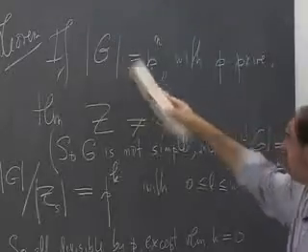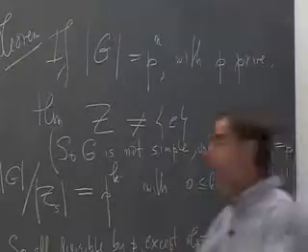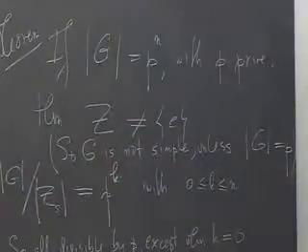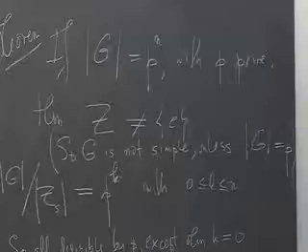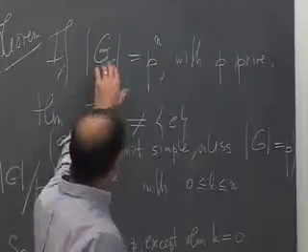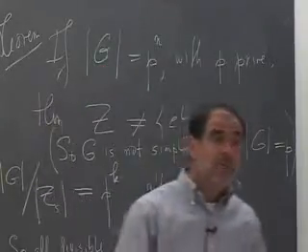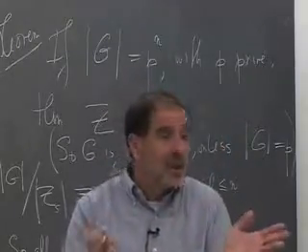Okay? If it doesn't have order P, I can produce in an abelian group of order P squared or P cubed or P to the fourth a non-trivial subgroup. And then any subgroup of an abelian group is normal. That's not an if and only if implication, right? Oh no, it's not if and only if. I can make abelian groups of any order because we could make cyclic groups of any order. So a cyclic group is equal to its center.